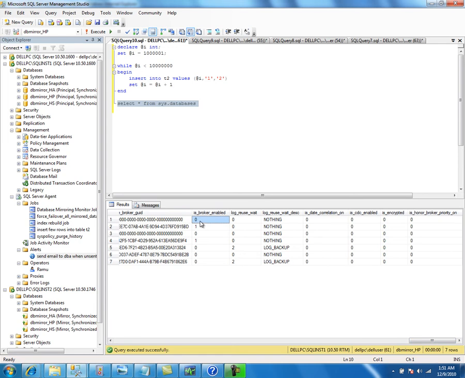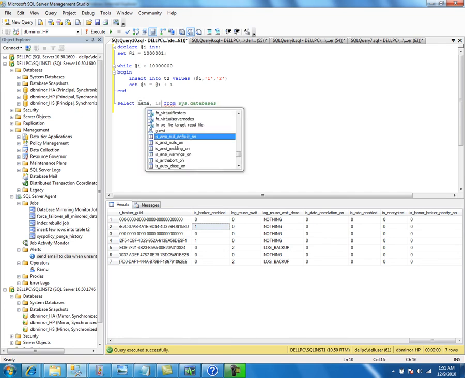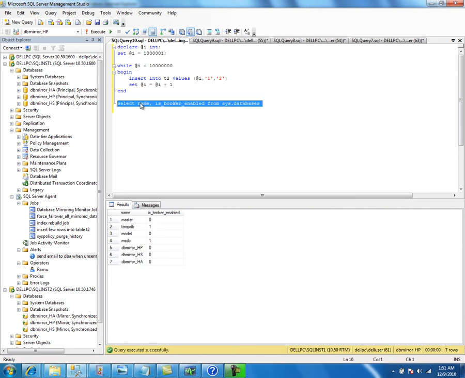Just for these two databases, TempDB and MSDB, we don't need it, but we need to enable the service broker for the mirror database, without which a WMI event cannot be invoked.